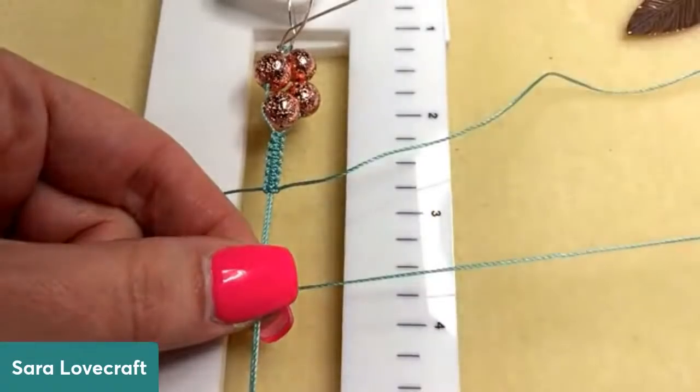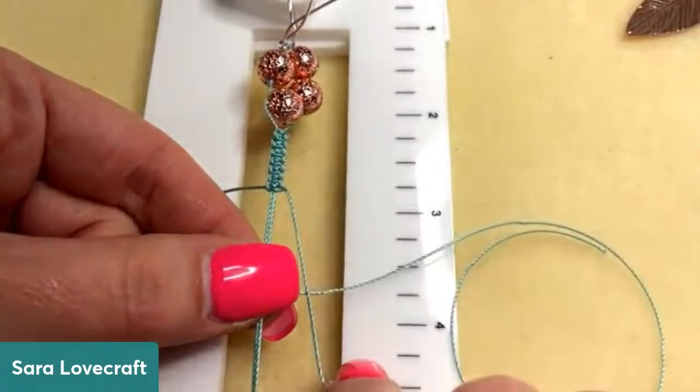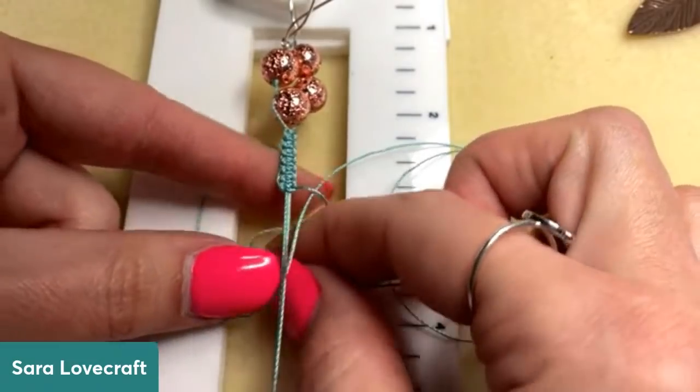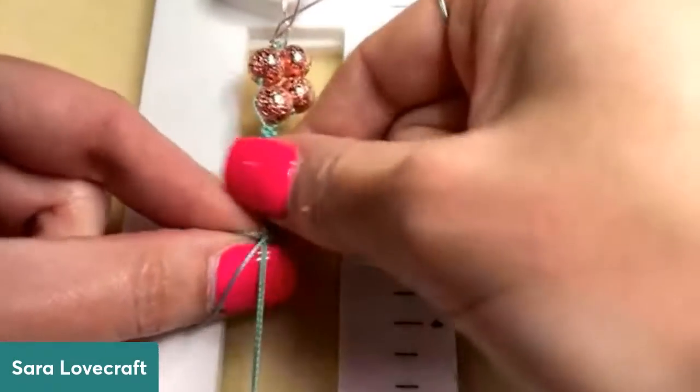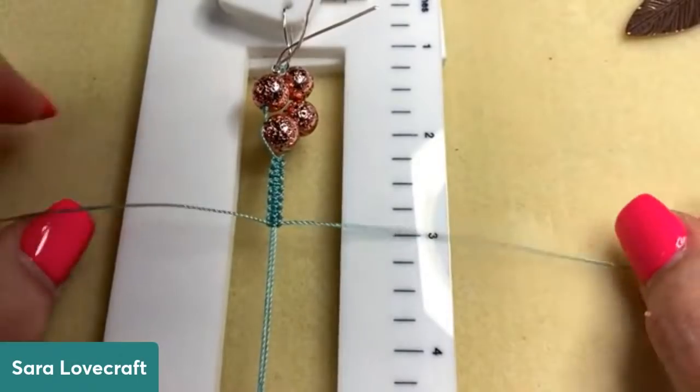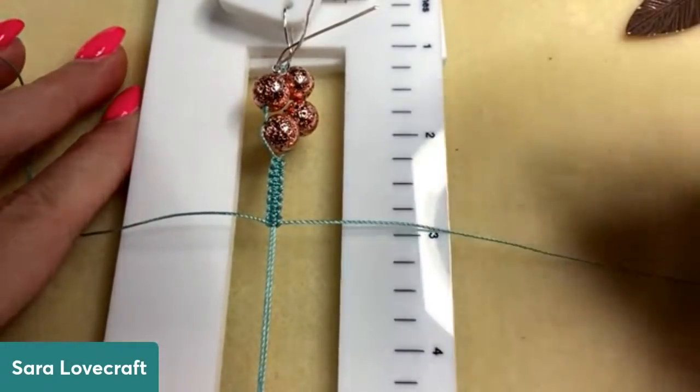Our cord's now running out this direction. We take our right cord, cross over the top of that, but then we go behind the core and up through that Q shape that we just made and pull. And then that's a full knot, okay?